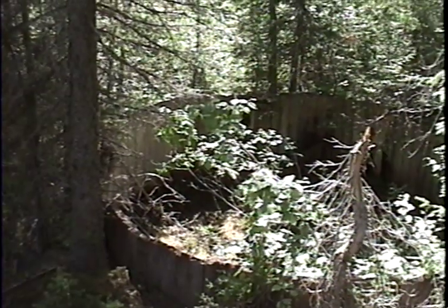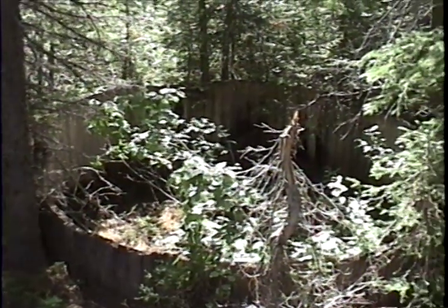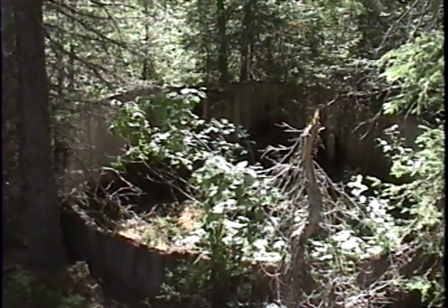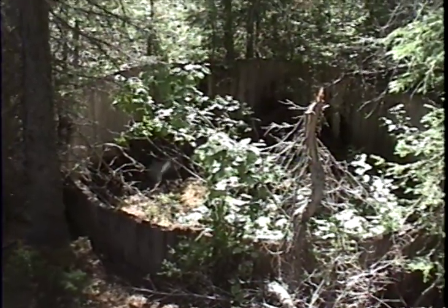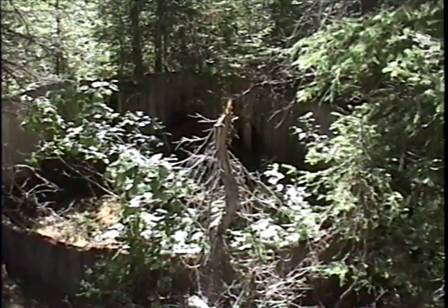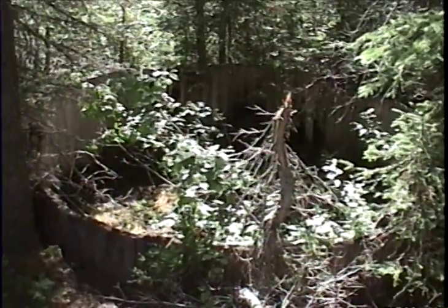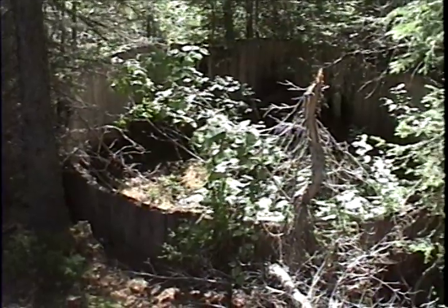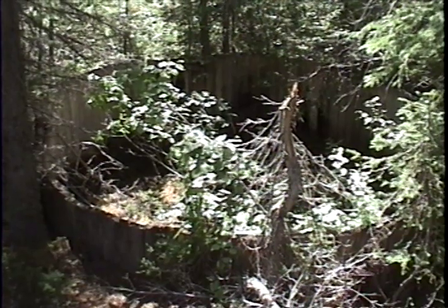Here we're looking at one of the largest tanks, or vats, at this site. This is approximately 14 feet in diameter and is in pretty good shape. The wall is falling apart in parts of it. Again, the wall is about 4 feet tall above the floor inside, and it is nearly intact all the way around. I'm not real sure what the use of all these tanks or vats were. I am guessing there's about 7 of them. We'll take a look at the overall site and see the site of the collapsed ones now.